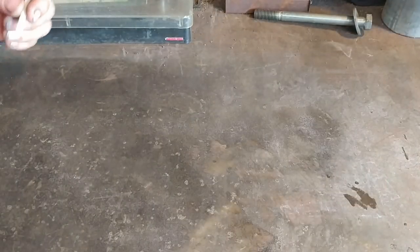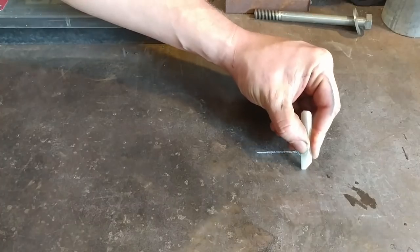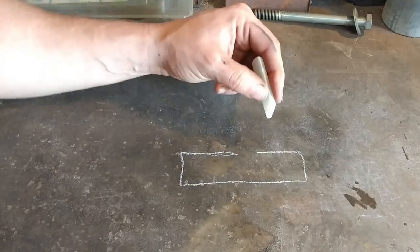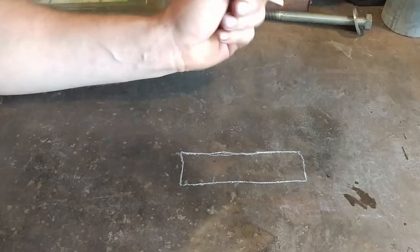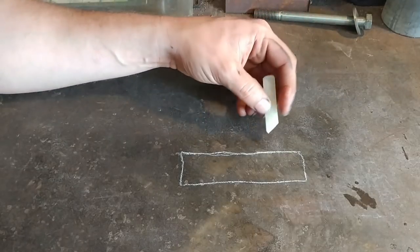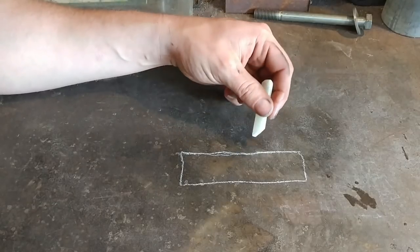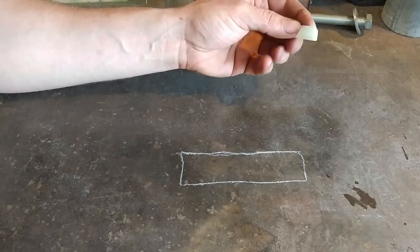Like I normally do most of my videos, I'm going to start at the workbench here. I'm going to draw a simple piece of bar stock. This bar stock is what we're going to be working on today, and I want to show you essentially the basic process of inlaying this wire. The wire I'm working with today is a red brass wire. You can do this with bronze, you can do this with copper — pretty much any material that is softer than the material that it's being inlaid into.